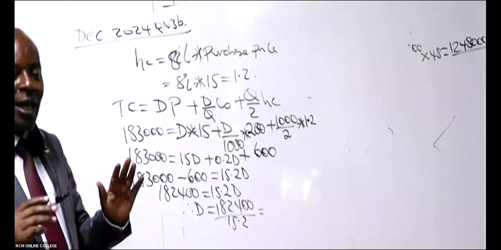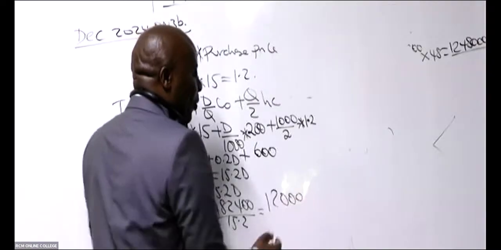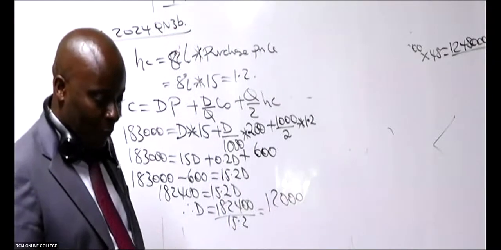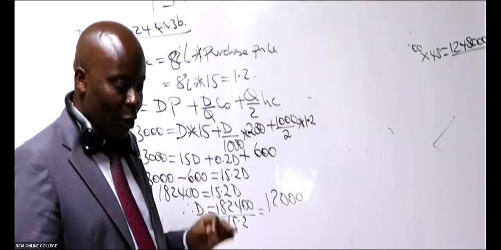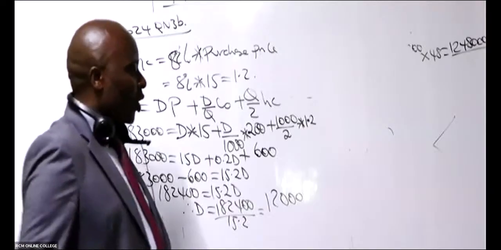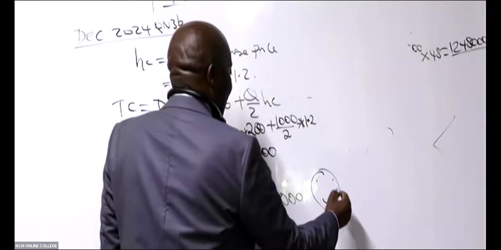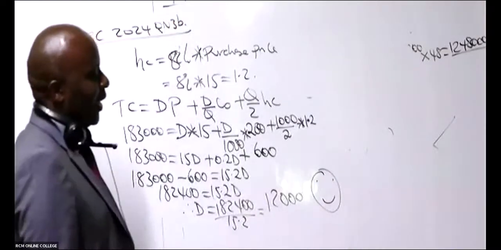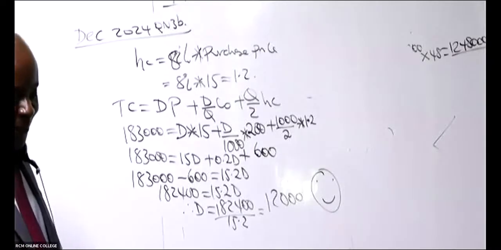12,000? Yes, 12,000. So in this case, this is agreeing, right? Because the question was that we prove using appropriate calculations how the annual demand of stock items ZO amounts to 12,000. So here we are very happy in an exam. We can even draw a smiling emoji. We are very correct.